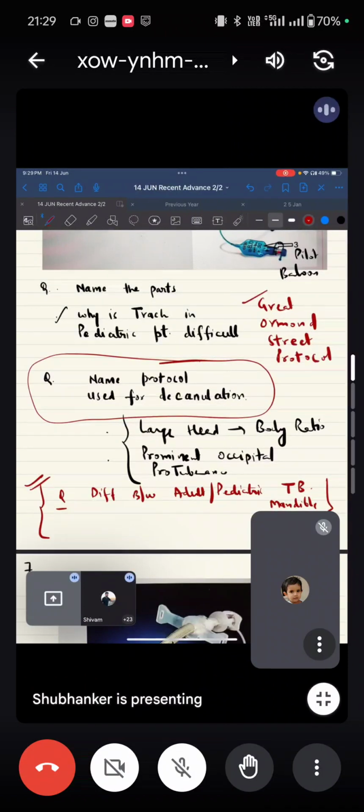I'd like to recall one incident associated with this question. We were doing all the routine ward work, I think it was first year end or second year starting. One of our new HODs came and asked, how do you decannulate the patient? So we told him, sir, we put a cork inside it, we downsize the tube, and when everything is okay, we pull it out. So he said, do you follow any protocol? We said, sir, this is the only protocol which we follow. We do not know this name. So the thing is, you should be uttering the name first. You can do whatever you want.